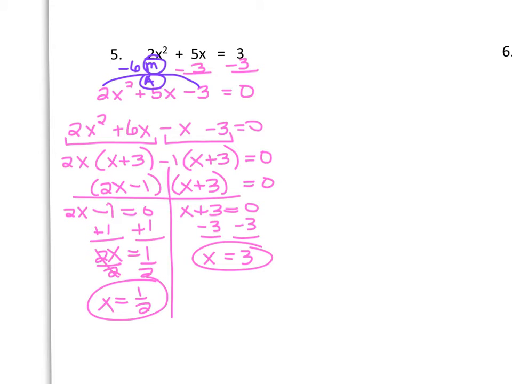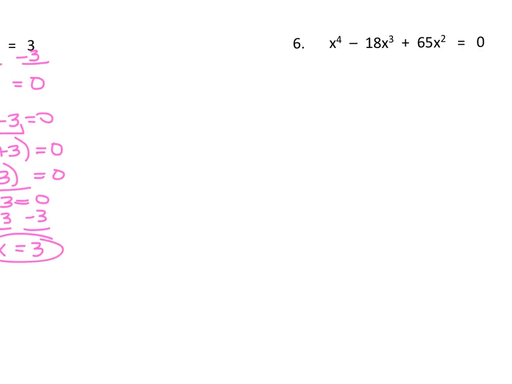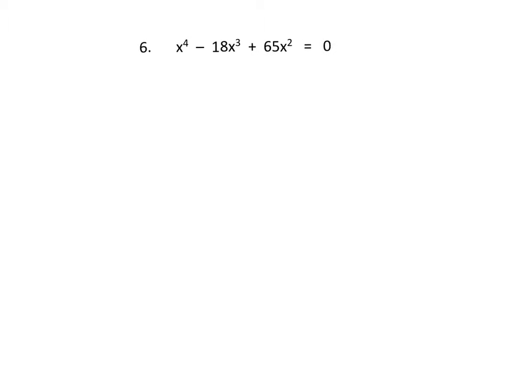Also, one other thing, if you wanted to check these, you easily could. You could take this value, substitute it in for x into the original equation, and see if the left-hand side of the equation equals the right-hand side of the equation. All right, so let's take a look at number 6. Now this one, the equation is already set equal to 0 for us, so that's great.